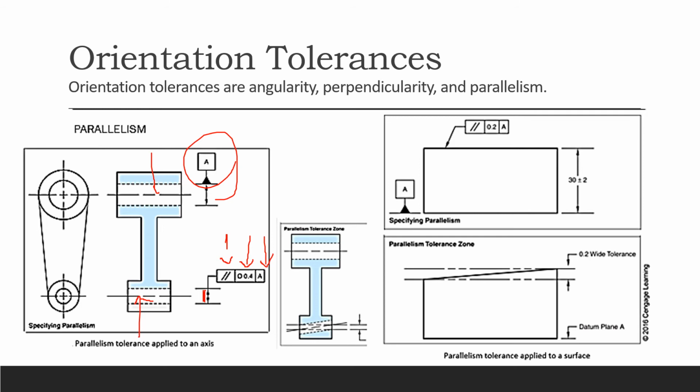Parallelism of a surface. So here, this is my surface. My control frame, parallelism here. My zone, 0.2. Datum is right here. You're checking that. And that parallelism zone is like this. It can go between here and here. It's really exaggerated, so you might think, oh, it's not parallel at all, but it is. It is just too big. You're just seeing the surface a little bit or the bulge on that side, but it's pretty good. It lands on 0.2 right there.